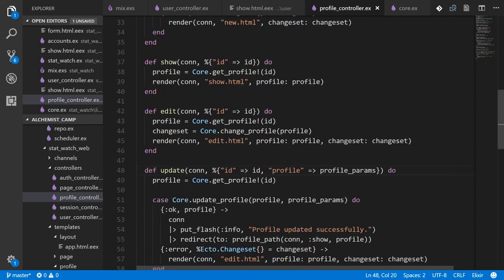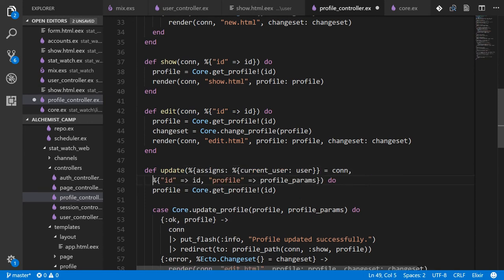Then we want to do almost the same thing in our update. But not quite the same, actually. The one difference is that in the update, we're not necessarily going to put in the current user's ID, because maybe an admin user would update someone else's profile, and in the process of doing that, the profile would become that admin's profile. We don't want that. So we're going to use map.putNew. PutNew will prevent anything like that from happening.